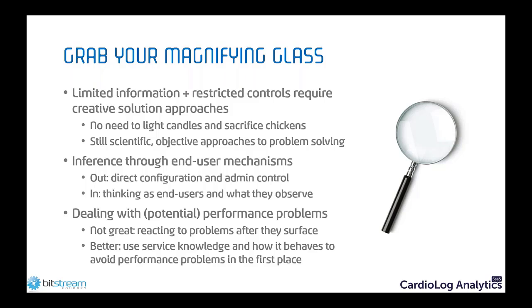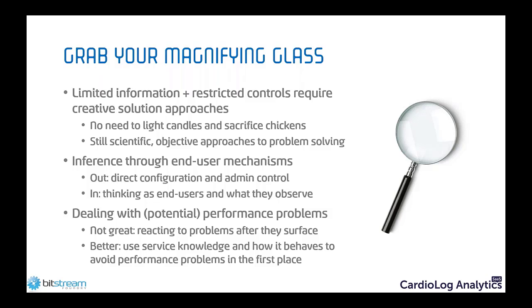So what I tell people with SharePoint Online is grab your magnifying glass and put on your Sherlock Holmes gear. The limited information and restricted controls typically require, like I said, creative solutions and approaches to performance problems. Now, there are still, I like to tell people, in any sufficiently dark art situation, there's no need to light candles and sacrifice chickens here. We're still using scientific, objective approaches to problem solving. It's just we tend to use inference through end user mechanisms and tools that are available to us.